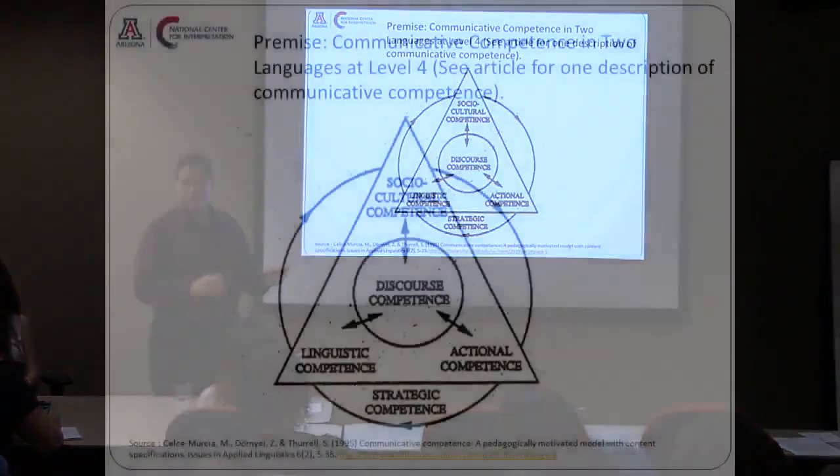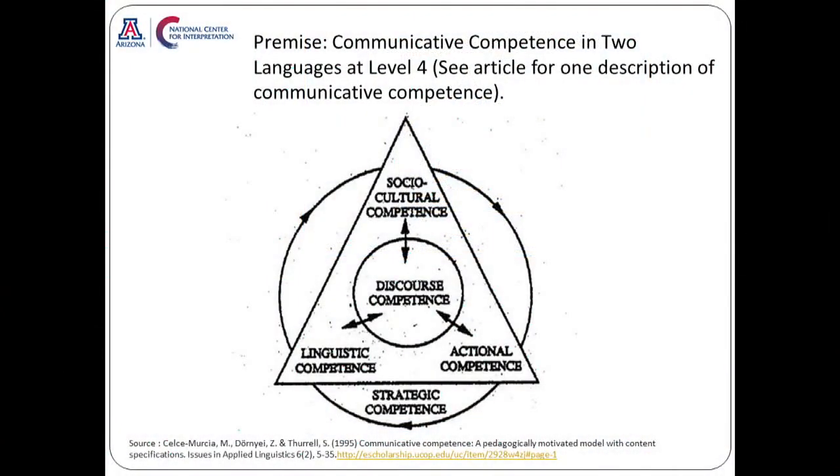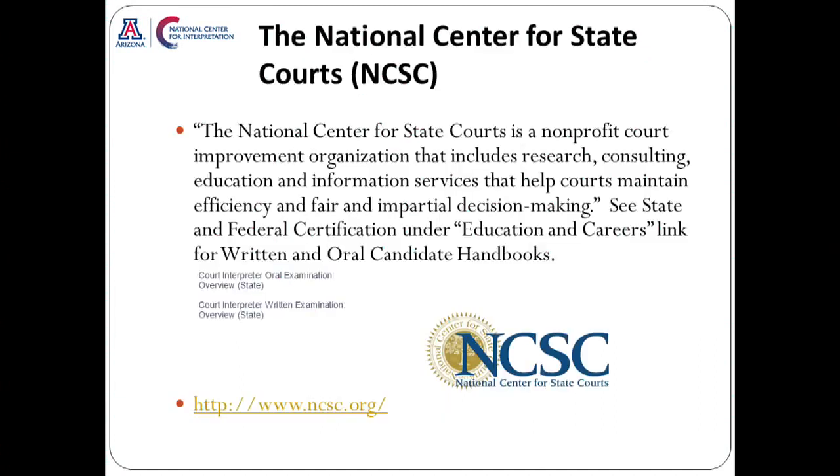There's many models of communicative competence, and this is one of my favorites because if you go to the website and look, you'll see that each one of these elements has a big table of everything that's contained in each one of these elements. So I encourage you to take a look at that article there.